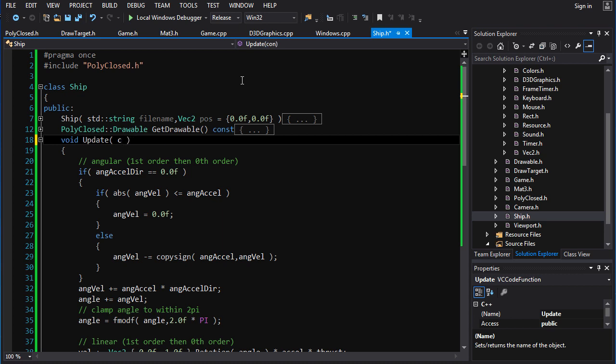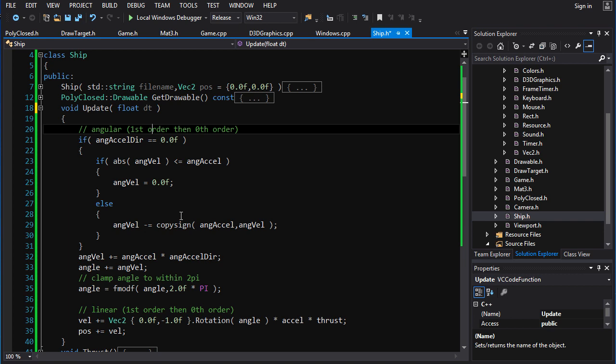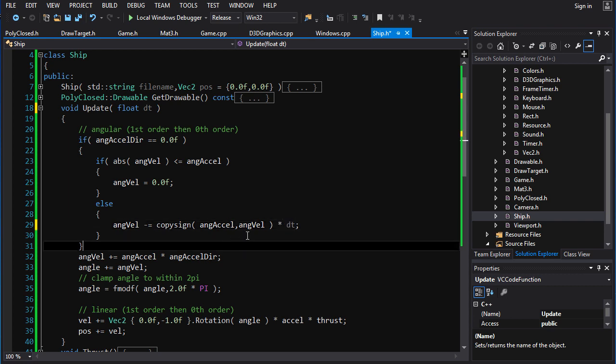We call it float dt. That's delta time, the amount of time that has passed. And we use that in our functions. For example, we multiply this by dt, and that will scale by the amount of time that has passed.